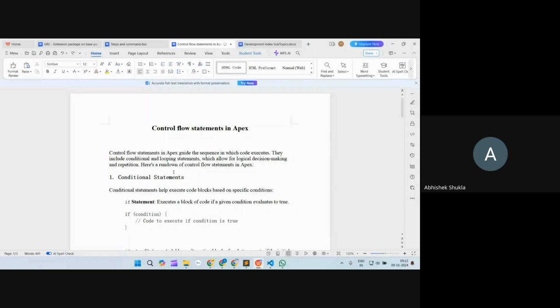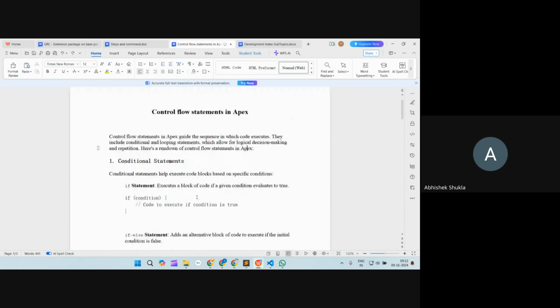If you see the theory a little bit, it is mentioned that you need to control how your code executes, meaning how your transaction happens, right? You have basically two types: conditional and looping. Conditional means in what condition what should be executed.